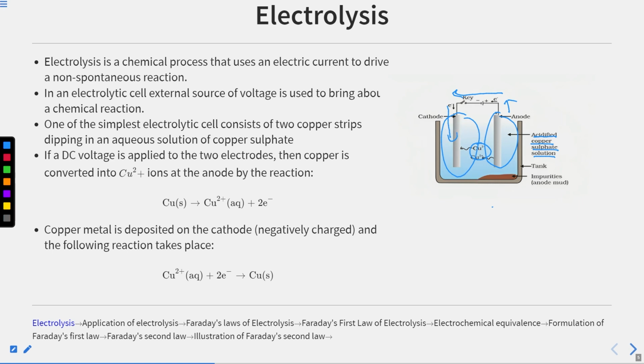Now during this process, the impurities cannot move, because most of the impurities will consist of carbon and so on, and you know that they are not much polar. They are not polar at all, I think, in comparison to Cu2+ and all these ions. So they will just form a layer in the downward area. So here is our impurity, which is coming from the anode, so it is termed as anode mud.